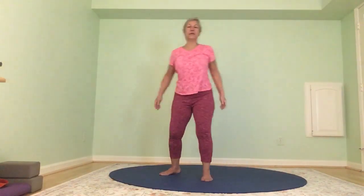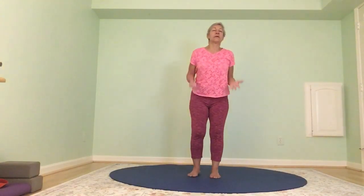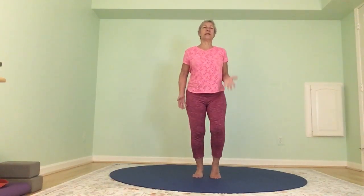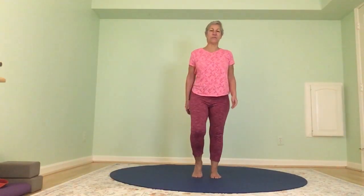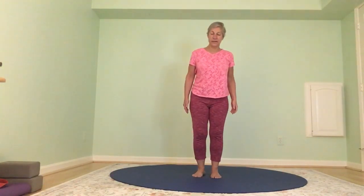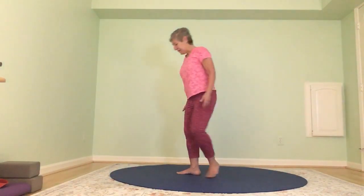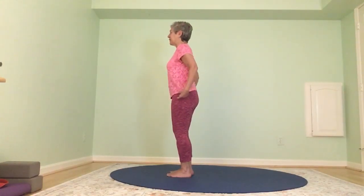All right, now just bring it up, straighten the legs, shake things out. Inhale and exhale. We're going to be doing a little bit of folding forward and lifting to start working on balance. So let's just lift the heels in place with the feet hip width distance apart here, just to start rolling through the feet, get that movement going here. Okay, and now coming to hip width distance apart, finding mountain pose.